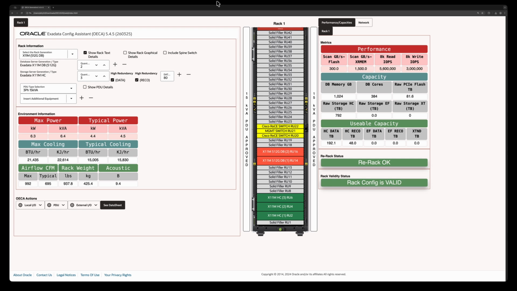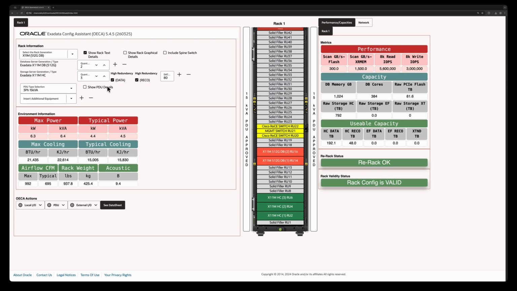All right, every now and then, customer data centers require slightly different configuration or slightly different power draws for a number of different reasons that I'm not going to go into in detail here. But one of the capabilities of OECA is to enable you to remodel or change the way that power is distributed inside Exadata to the different database servers and storage servers in your configuration. So I'm starting here with a simple quarter rack, as you can see, 2 database servers and 3 storage servers. And just notice here that I've got 3-phase 15 kVA PDU.